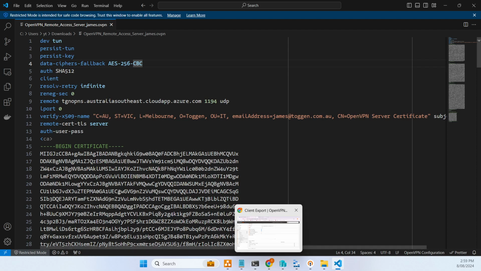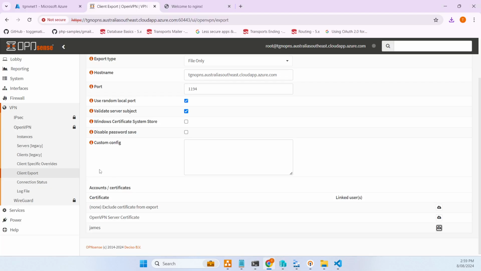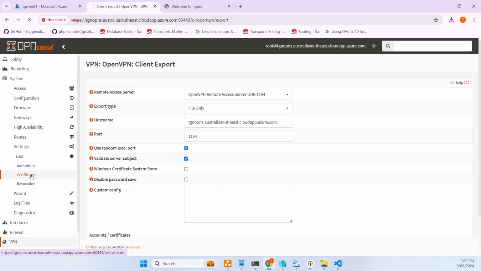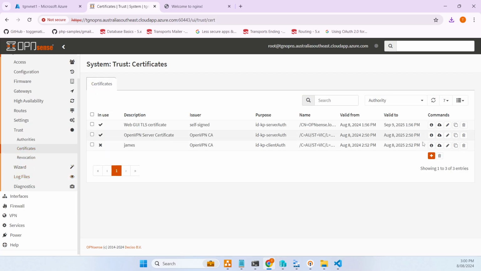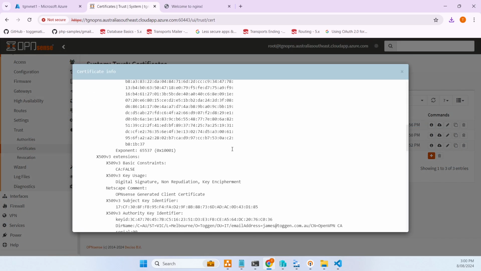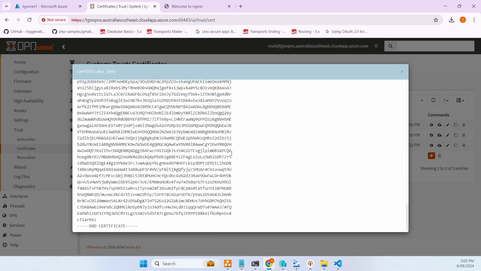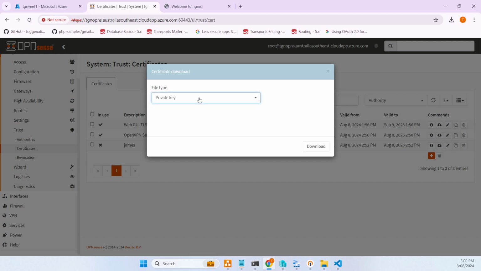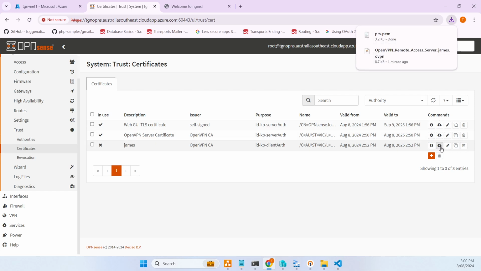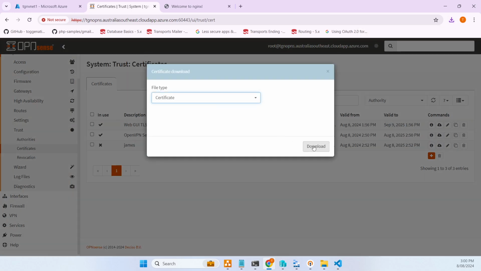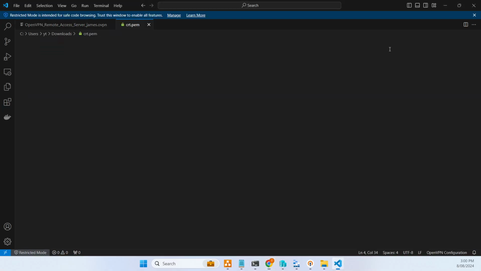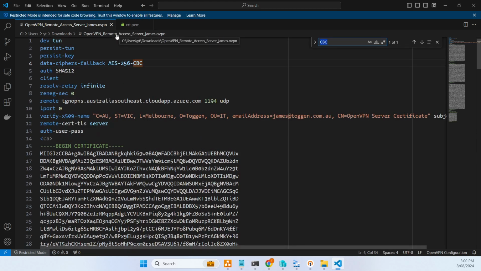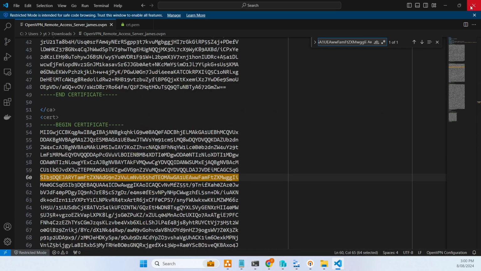Now to view those certificates, you can go into System, Trust, Certificates, and there's your certificate for your user, or you can download the private key and the certificate as well, and you can see that those certificates are in the OVPN file.